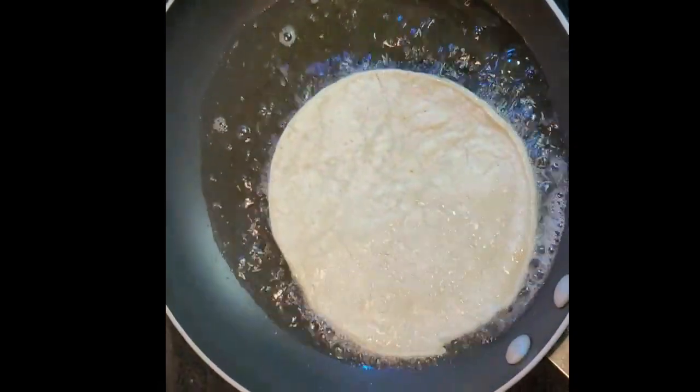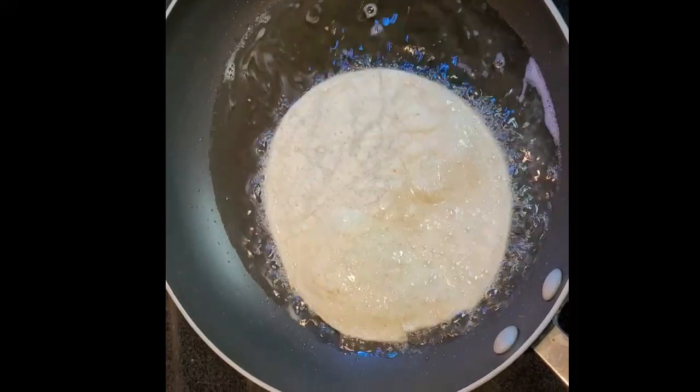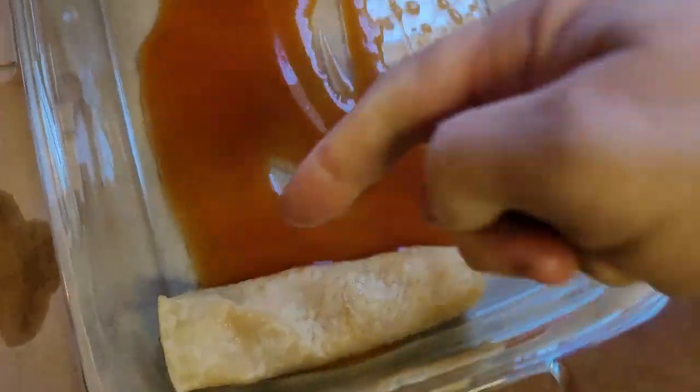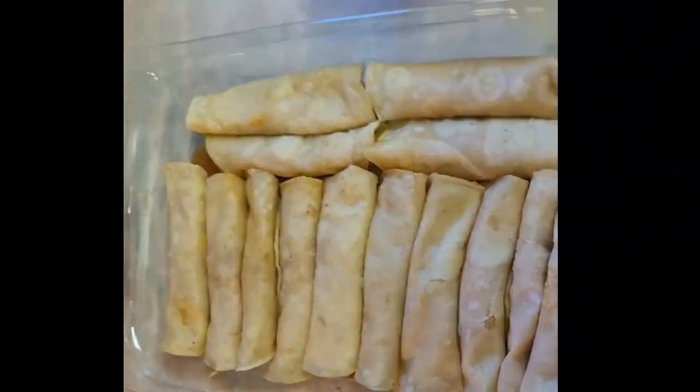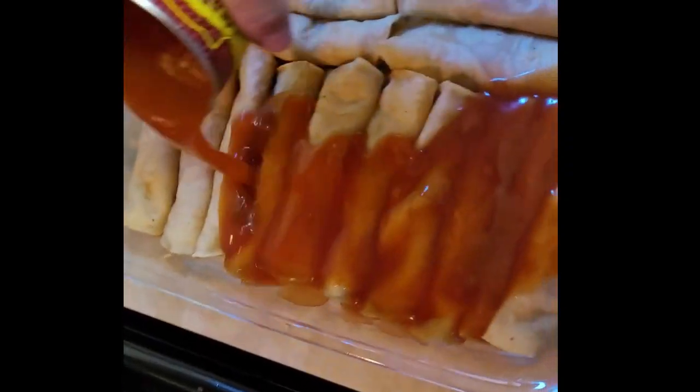All right. Now that the meat's done, put some oil in a pan. Toss your patty in there. It'll start fluffing. I flip mine, and then I throw it in some napkins. And then I'll be on to the next step. Line them out like this. And voila. Now, pour your enchilada sauce all over these bad boys.